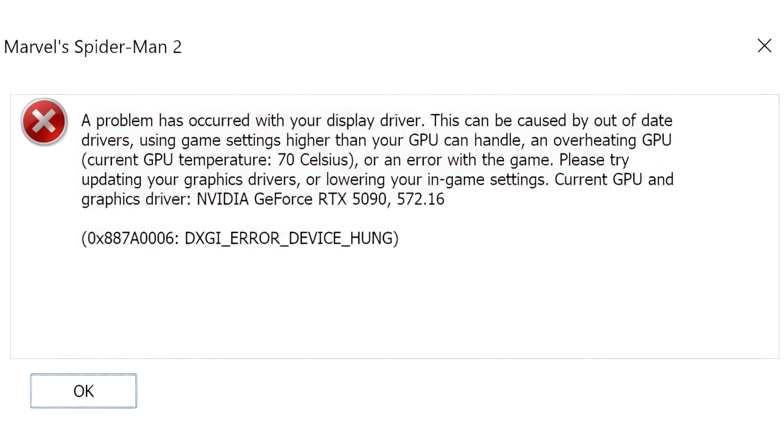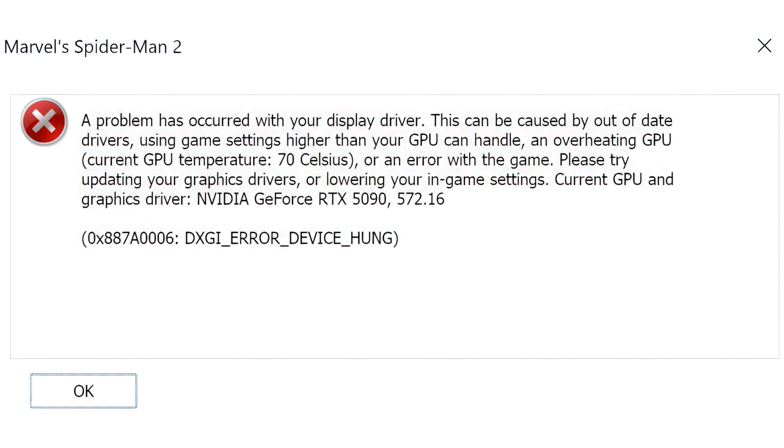Now, 70 degrees Celsius is definitely not a possible cause for GPU overheating. The drivers are the latest, published just yesterday by NVIDIA, and there's no way the problem would be too high in-game settings with the GeForce RTX 5090. Clearly, the issue is related to the game itself, as evidenced by the fact that many users have reported it across wildly differing PC configurations.